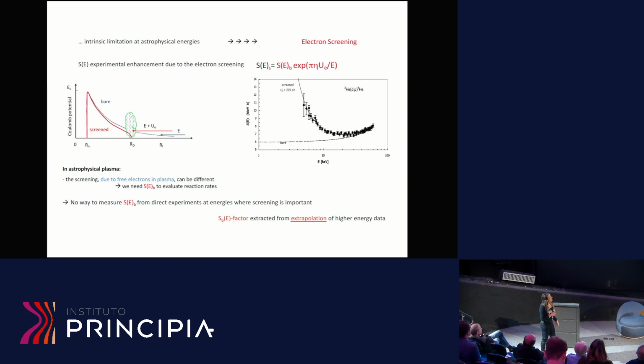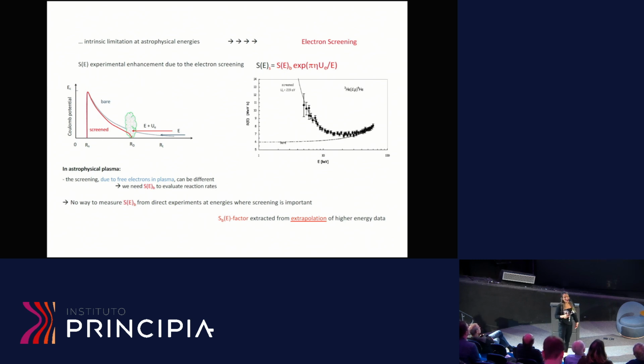And why this kind of idea? Because the atomic physics model allows us to determine what is called the adiabatic limit. That should be the upper limit for the screening potential. And from laboratory experiments, we get screening potentials that are larger than these upper limits. So something is missing.